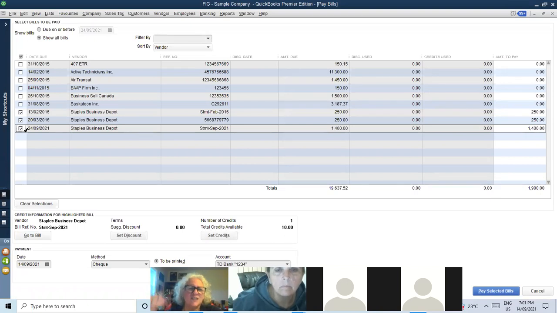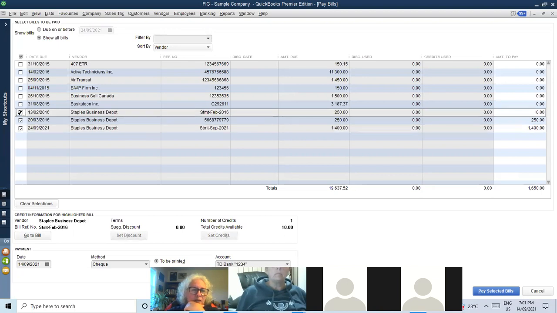And by the way, tonight, let's just not look at dates, because I made this sample file up a few years ago, and it takes a lot of work to make these up. So I just live and breathe by an old file, but it's the same thing whether it was today or 4 or 5 years ago. So if I wanted to pay 3 invoices at the same time on all of these Staples, I can just click these here, and then I know I'm paying $1,900.